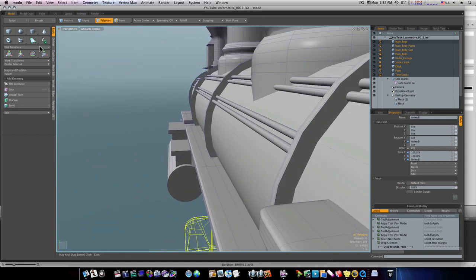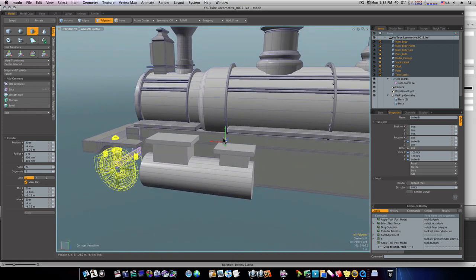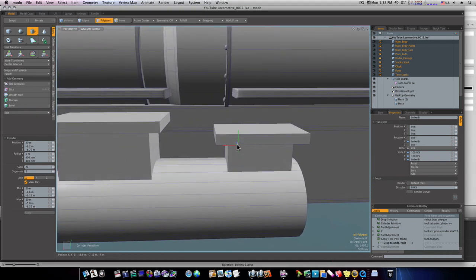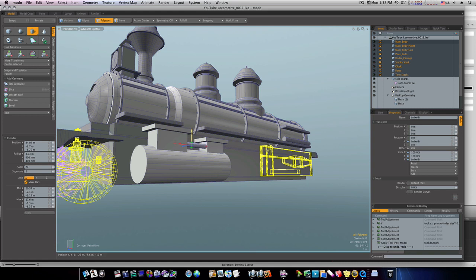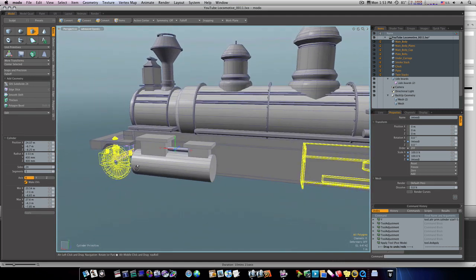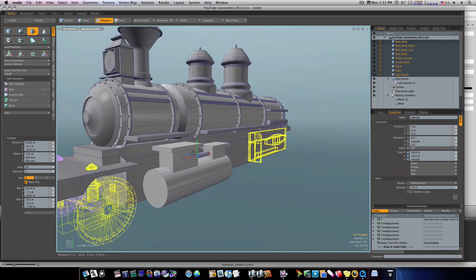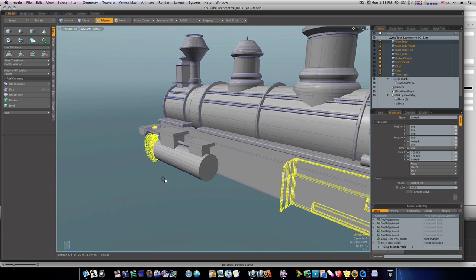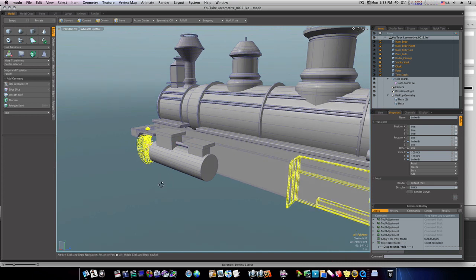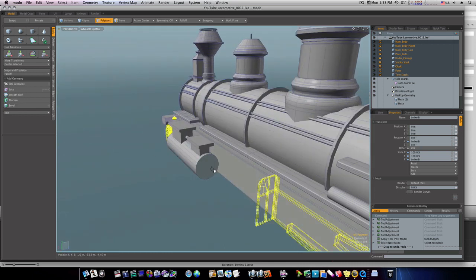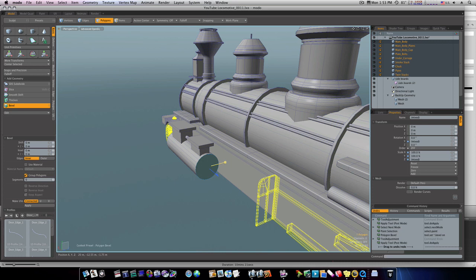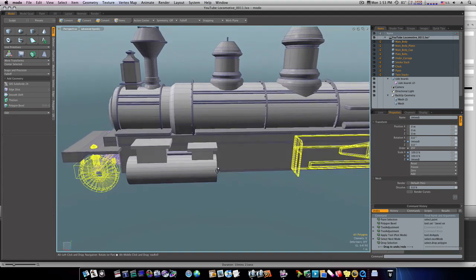And just for touches, I'm going to get a little cylinder and draw a little cylinder in here, just to connect the two. Like so. Now you can go in later and put touches onto it, like O-rings around where the pipes go in at and stuff. Okay, that's looking okay, I guess. We got a pipe there. I want to bevel this front cap a little bit in like that. Now let's go ahead and make one more cylinder.